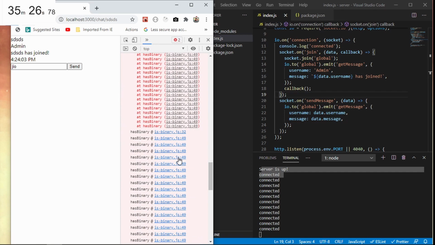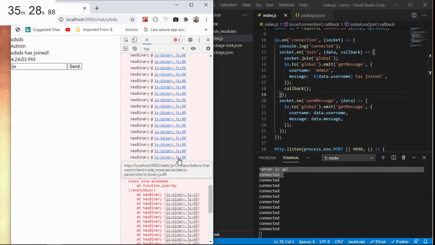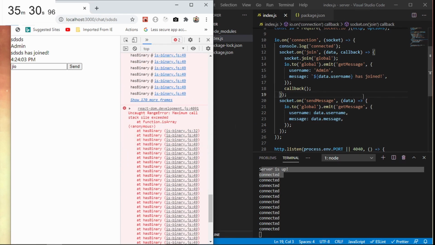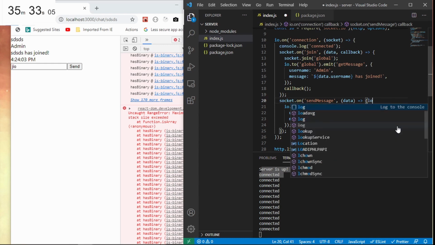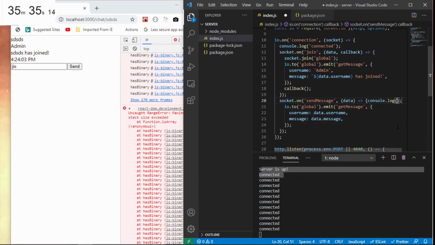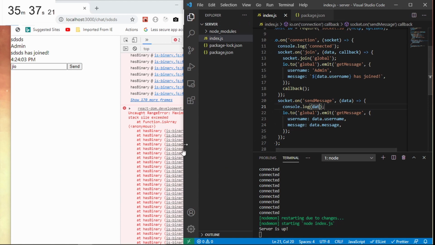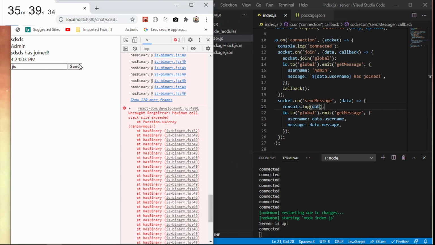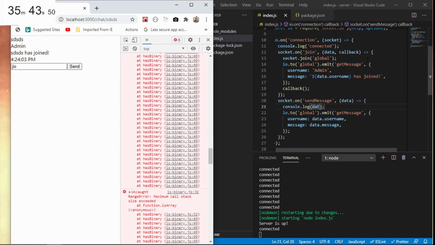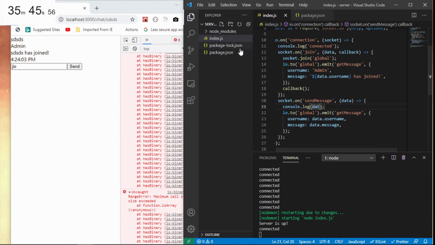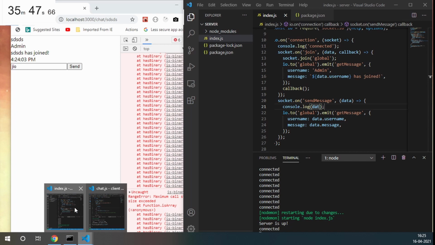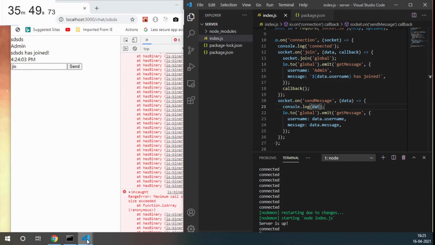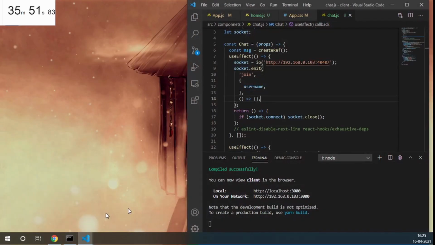Then just check using this what is being sent. Server is up and connected. If we just send this, backend is not hitting. That means it is some frontend error.